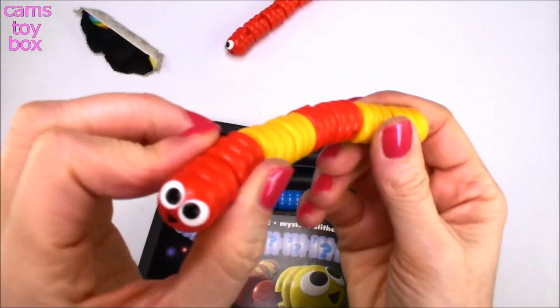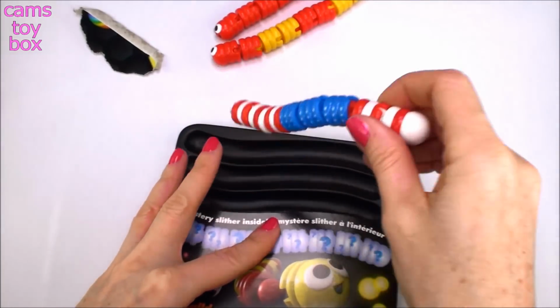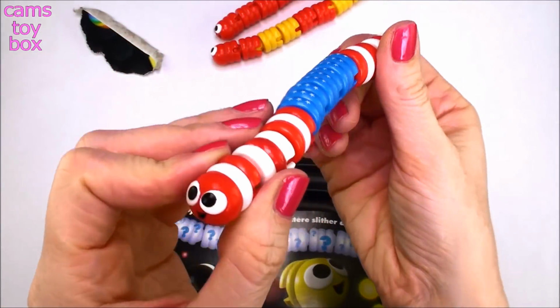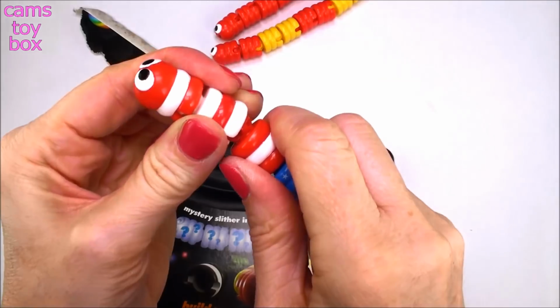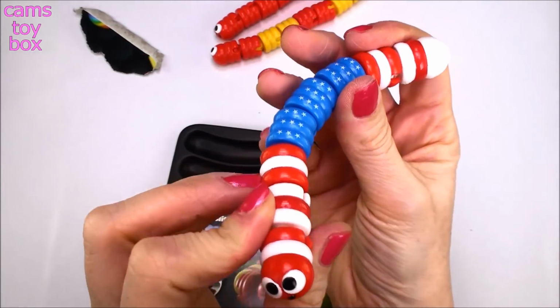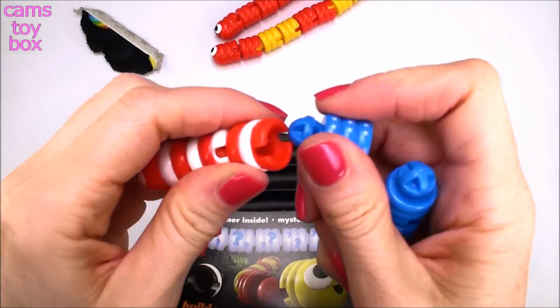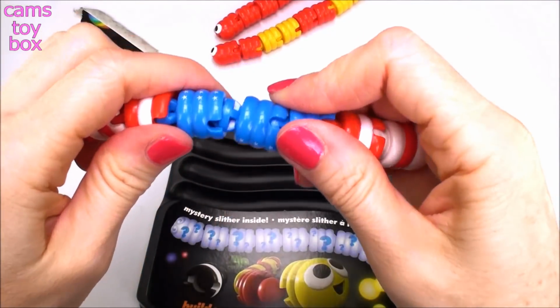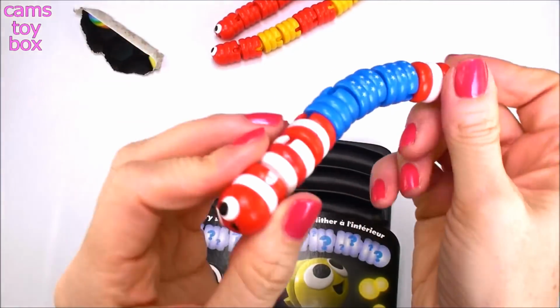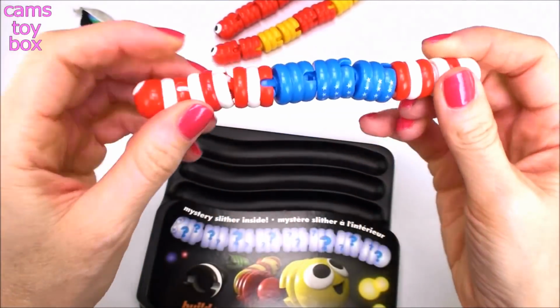And then we have the yellow and red one. Hello, hello. And okay, the American flag. How cool is that? I love this one. All right, so you can't slither them too much because then you pop off one of the little pieces. I'm glad that they're easy to do though, because I can't stand when everything is so hard and you can't get it on, you can't get it off. This guy is super, super cool. Oh my gosh, I love this one.